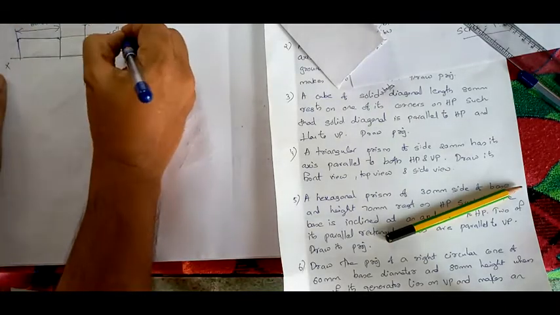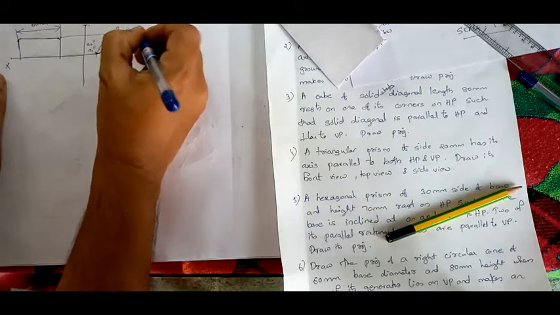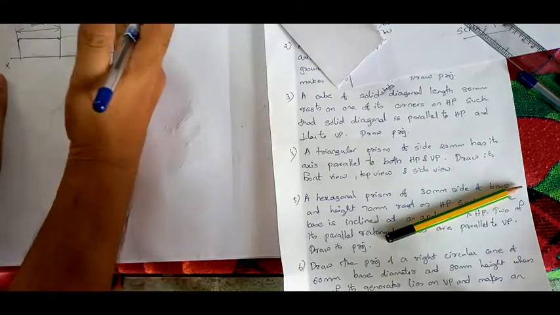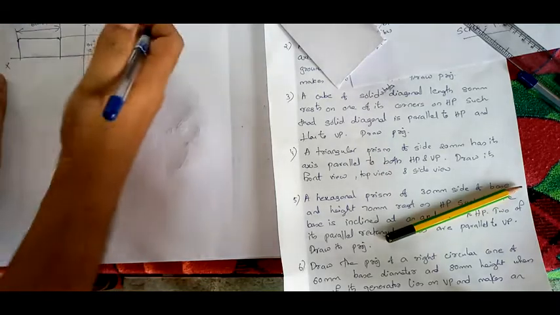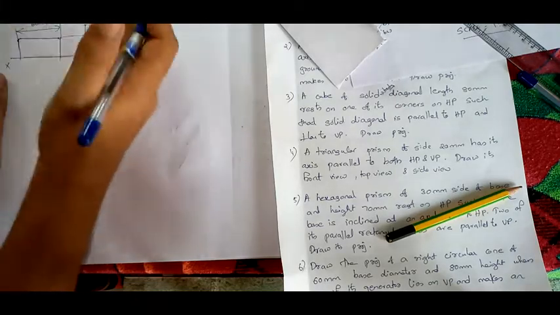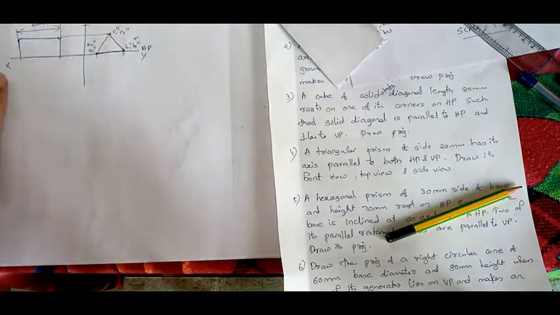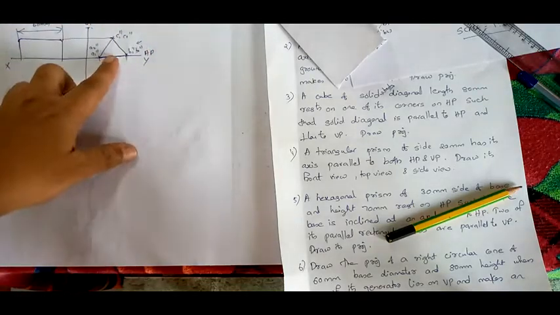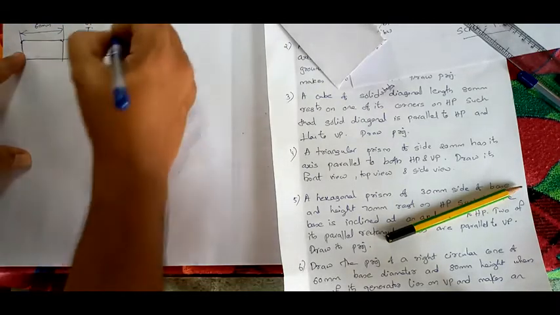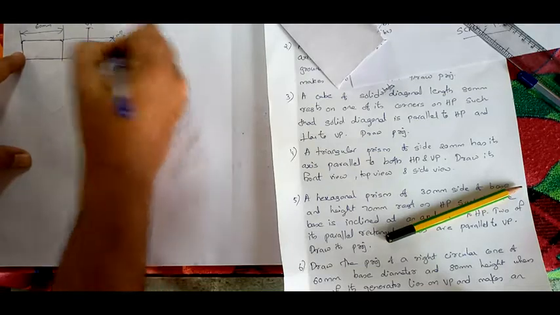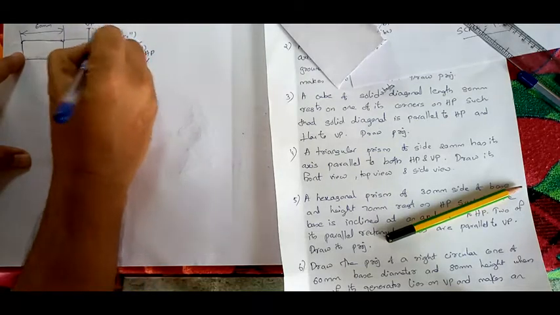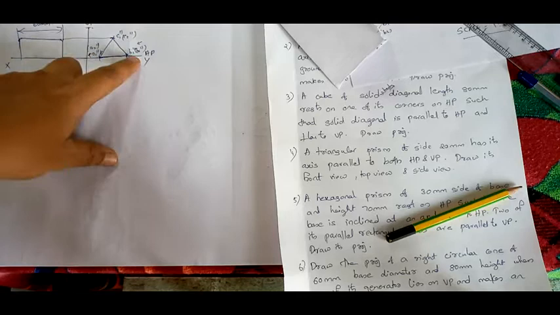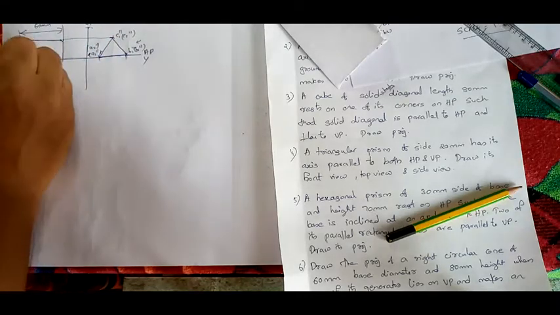Now see, if you are looking from here, it's a right side view. Sorry, a left side view we draw on the right side, and a right side view we draw on the left side. If you are drawing it on the right side, it means it's a left side view. So whatever is visible will be on the left side. So here I have made A1, B1, C1 visible, that is on the left side.